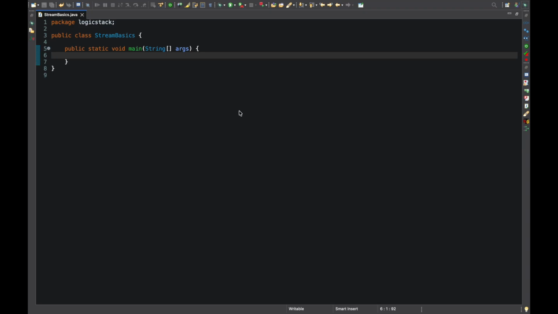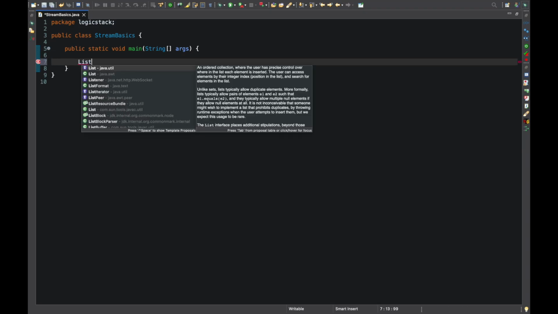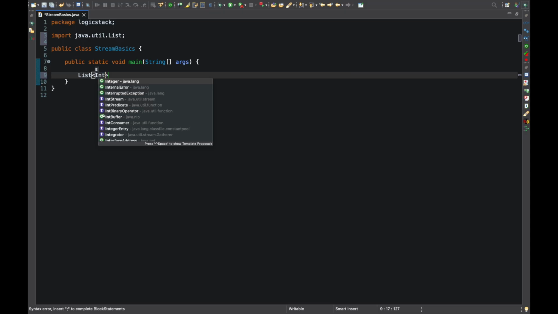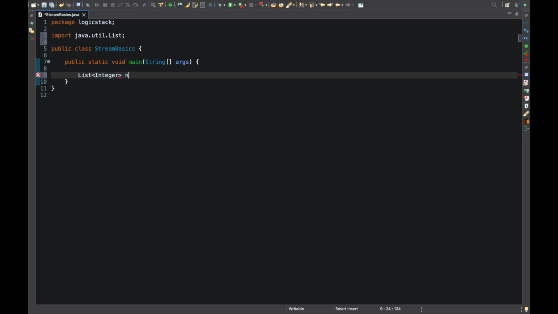So what I'm gonna do, I'll first create a list of integers. I'll call it numbers.